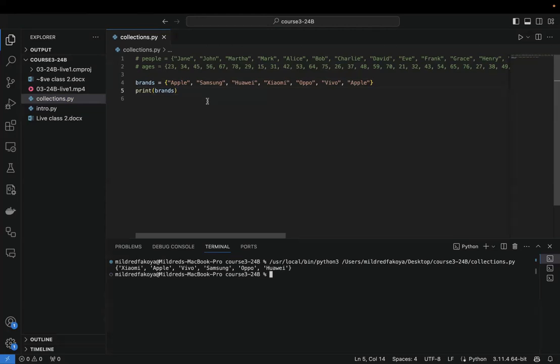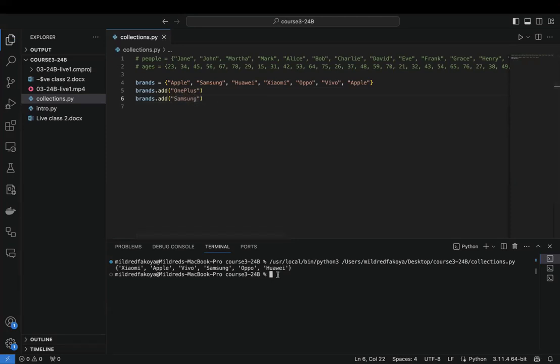So let's say we want to add a new item to this brand. We use the add method like this: brand.add, and we'll add, let's say, 1+. Let's try to add Samsung again. You will see that no new Samsung will be added because it already exists.